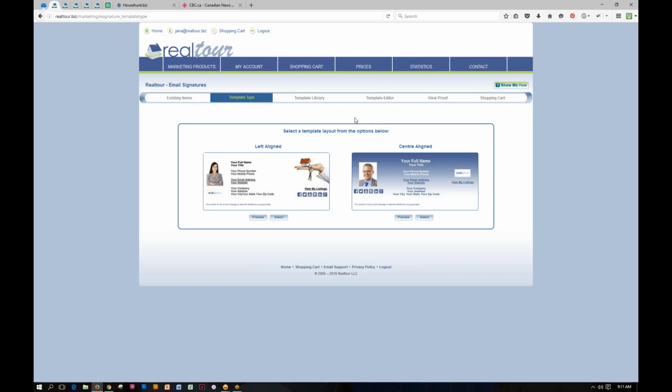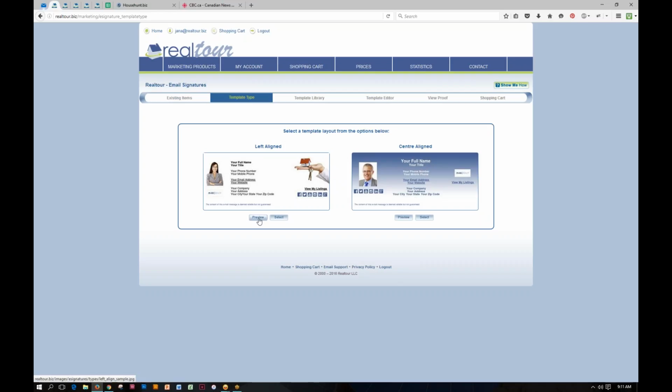For the email signatures, we've only got 2 different layouts to choose from. When we started designing this, we had a few more, but then we thought most people are going to want everything left aligned, which is kind of the standard, or they might want it centered. Some of the wacky layouts we had before, we realized people weren't actually going to use them. Most of our clients work in a corporate industry. You can't have these kooky email signatures, it's not really a creative industry. So we've just got 2 template types to choose from, and in the future, if we get requests for different ones, we're always happy to add to our libraries based on what our clients want.